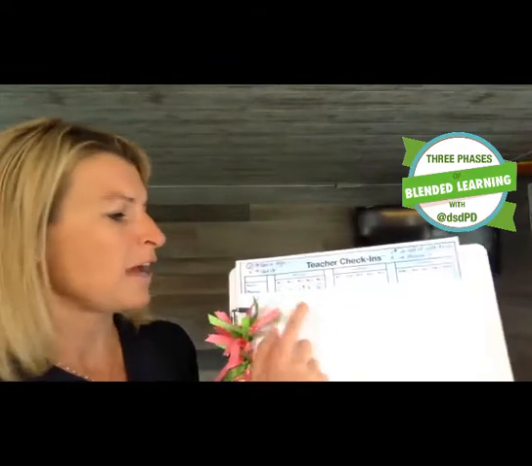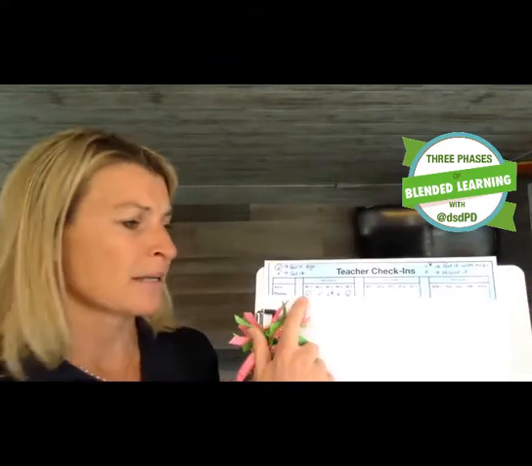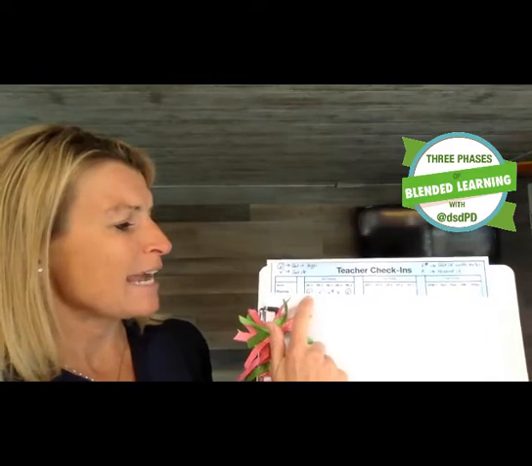Again, I'm going to put a link to this template if you would like it, and you can also see my example. Now let's talk about what's going to happen. I'm flipping this over here so you can see this. When I'm meeting with Thomas, and Thomas is my nephew, so it's fun that I can use him as an example, I'm going to keep track of everything he's doing when he comes to my mini lesson. In my mini lesson that day, I gave him a check and a check in a circle. The check in a circle means he got it high.